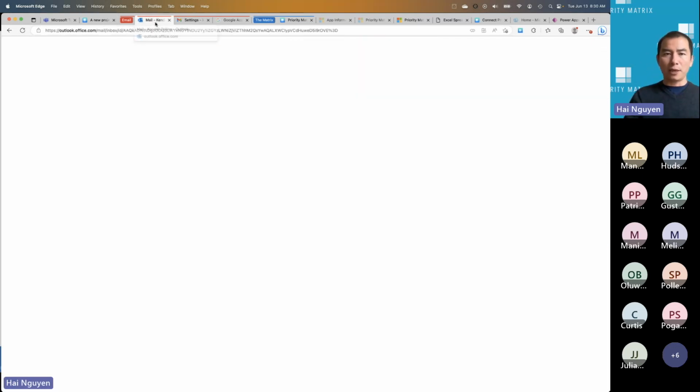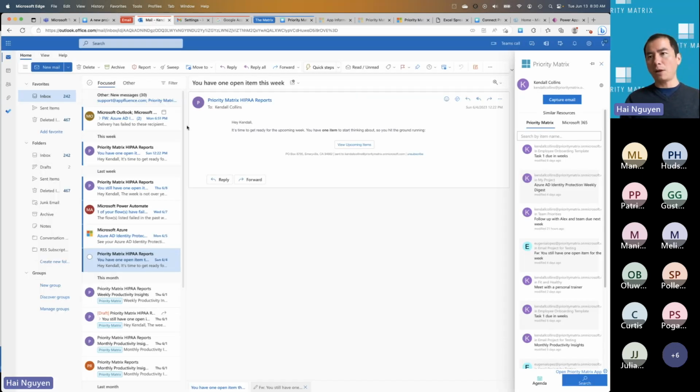First, I'll start with Outlook. And the reason I start with Outlook is this is probably one of our most popular applications. It's because we're constantly challenged by email management. As mentioned, I get so many emails on a daily basis. I simply can't flag them. If I flag them, it keeps adding up. So if you have 5 flagged emails, great. If you have 500 flagged emails, that's really not going to help you. So the way Pretty Matrix works is you can take any email and convert it into a task.